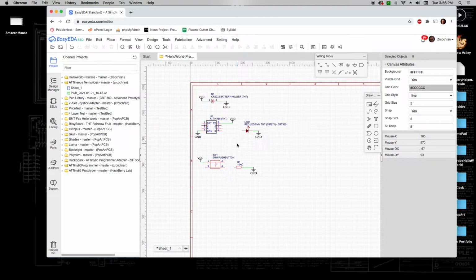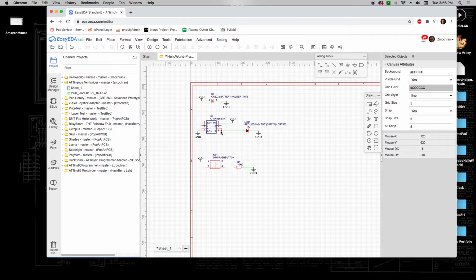We've got a few more connections that we need to make before we'll be able to move on to create our PCB. We had mentioned that we're going to power this LED off of one of the digital pins. I'm going to go ahead and choose digital pin 1, and so I'm going to come off and bring that down to hook up to my LED. Now you do want to be careful. You notice how I had to come over and down. You would want to avoid going over and up.